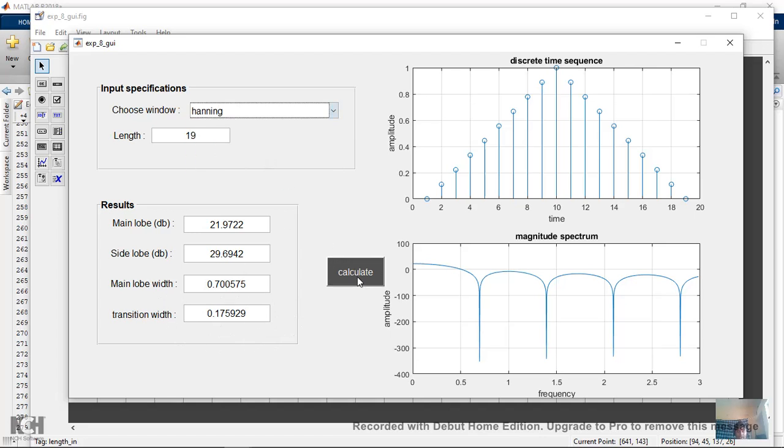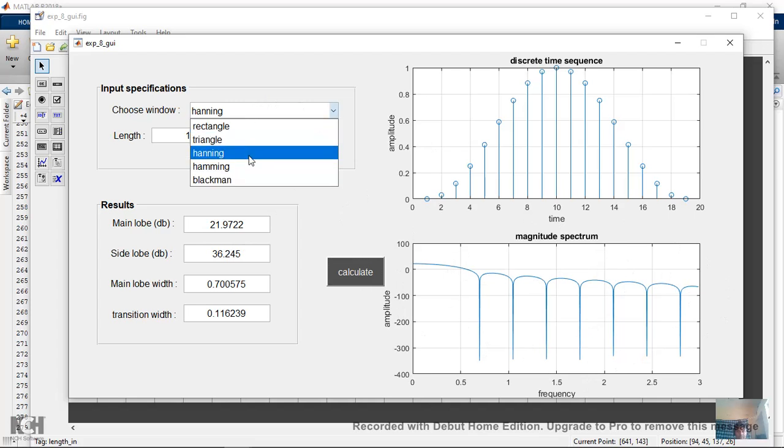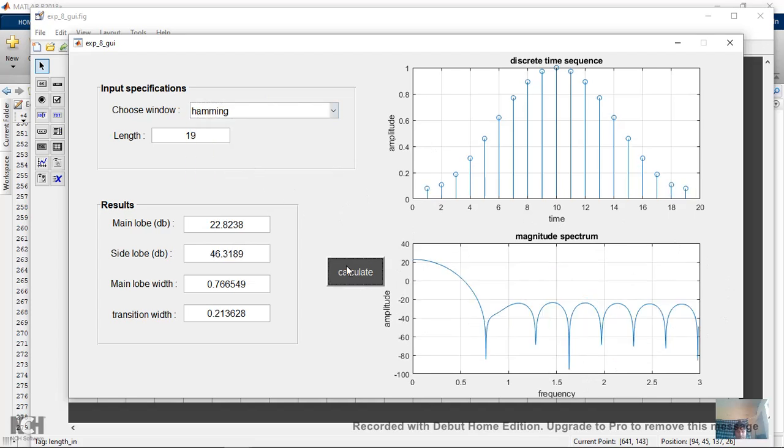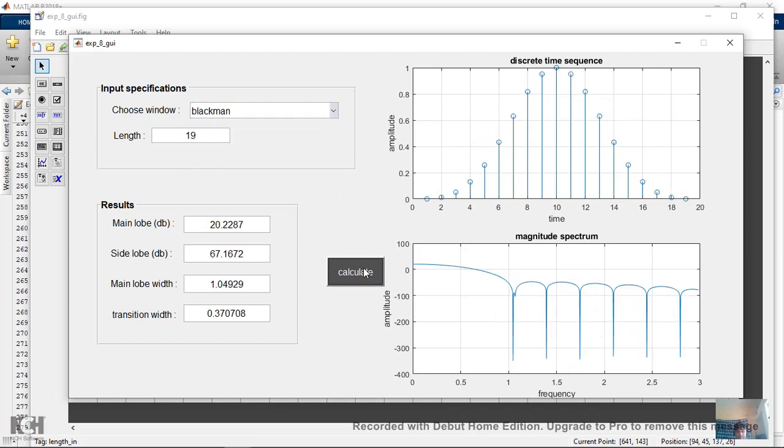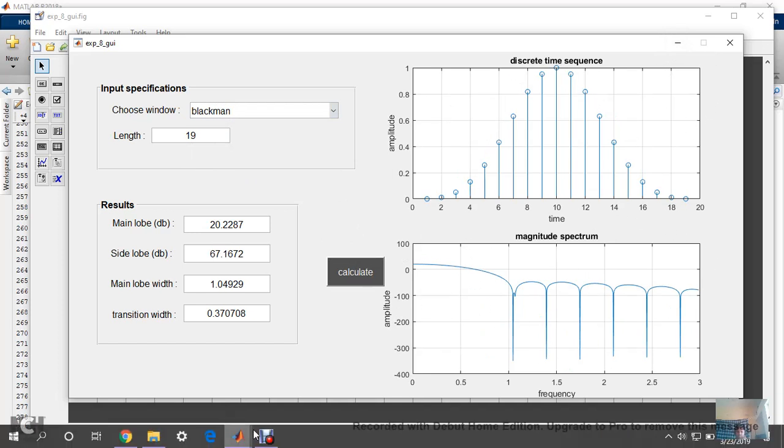Hanning and Hamming and all other windows are somewhat intermediate. You can see the changes in the number of lobes also as I change the filter. So these are all the different types of windows and their discrete time sequence as well as the magnitude spectrum. Thank you. So this was our today's experiment.